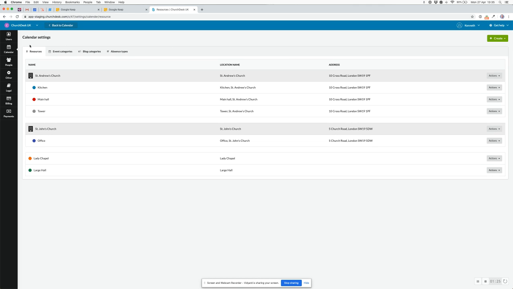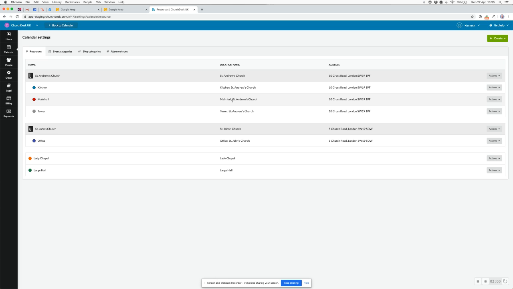Then I get into the calendar part of the settings area. Here you will be able to see, obviously, your resources, the different resources you have, the location names, and the address. The first time you enter here after we launched it, location name will obviously be empty. As a result, we are giving you the option, which will be displayed above here in a blue area, where it says, turn your resource names into location names. That means the resource names that you have here will also be used for location names.